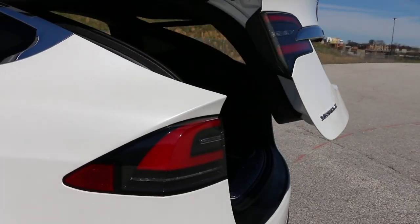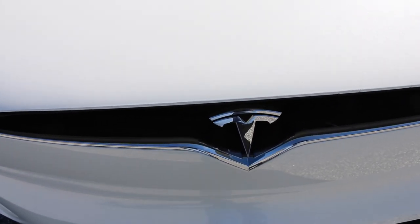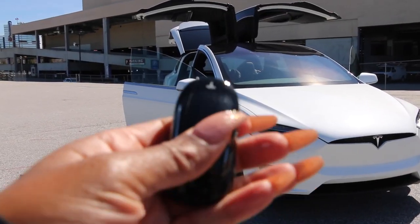I'm going to put the sides, and I'm going to open the falcon doors. I opted not to get the two seats in the back. This is for the windshield and the mobile charger's right here. It has a large trunk area. This lifts up as well for deeper space. The hood also has trunk space — it lifts up. Obviously because there's no engine, you could fit something in the front, much smaller obviously. And if you want to close everything at one time, you tap once on the falcon.